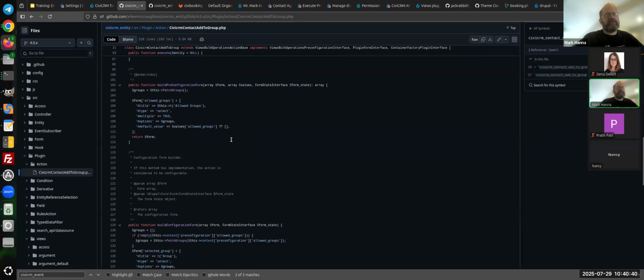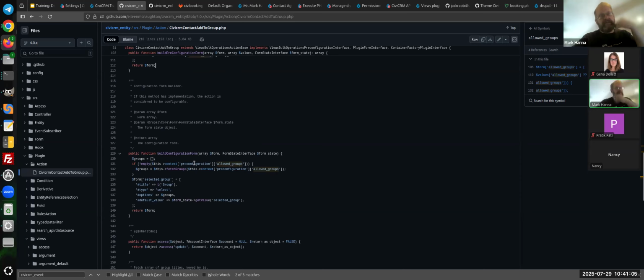We do have configuration forms, like the build configuration form. This is when you're adding the bulk operation to the view, the administrator can set some options in a form. So maybe the administrator says, we only want to let our people using this view add contacts to these 10 groups, not all 100 groups, just these 10.